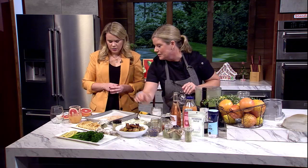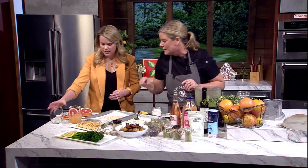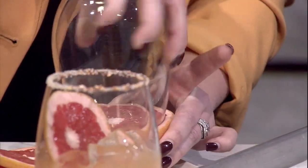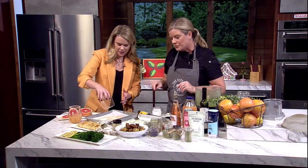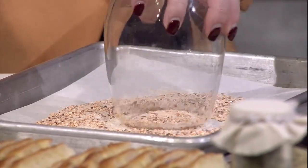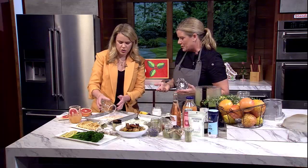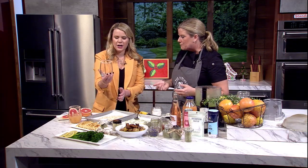So all you need to do is grab that glass and get it a little wet. Okay. And how do you know when you're throwing in ingredients how much to use of each thing? Well, I'm going to have some recipes on your website, so you've got those guidelines. Okay. But also just taste it. It's always a good idea. And then you've got this. Look how pretty that turned out.